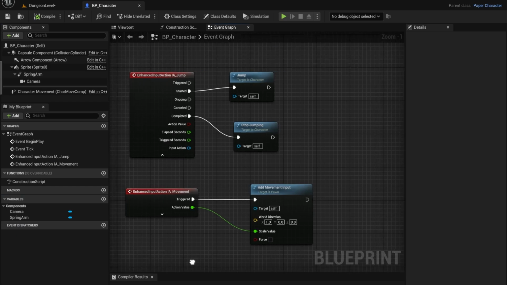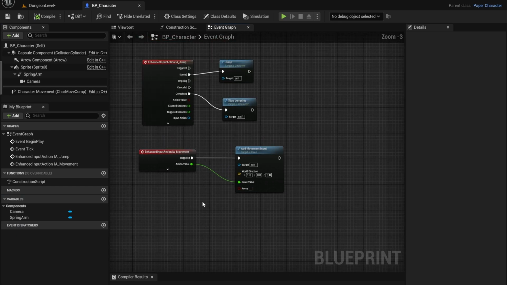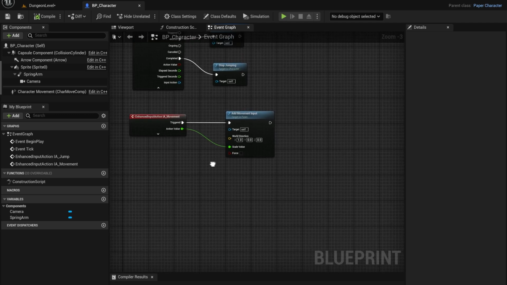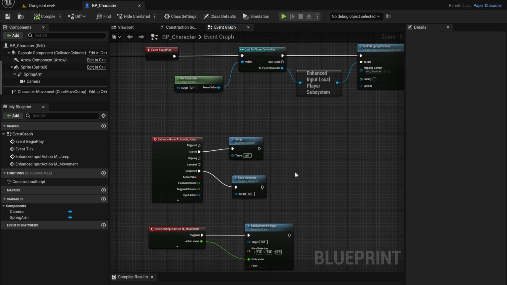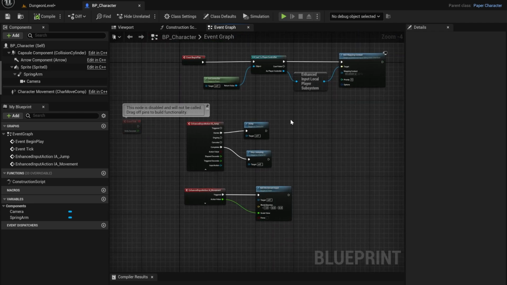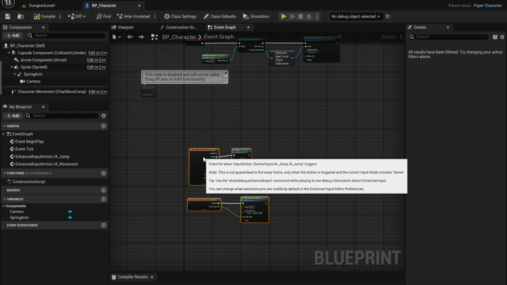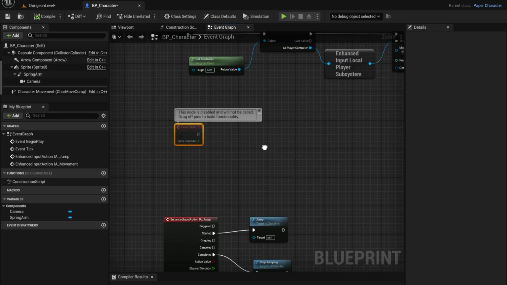So this is a simple method of adding the movement to your character. However, we want a little bit more of that. We want a bit more from it. So we want to create some flipbook variables because we've made those amazing animations for our character. So it would be a shame not to use at least a few of them.